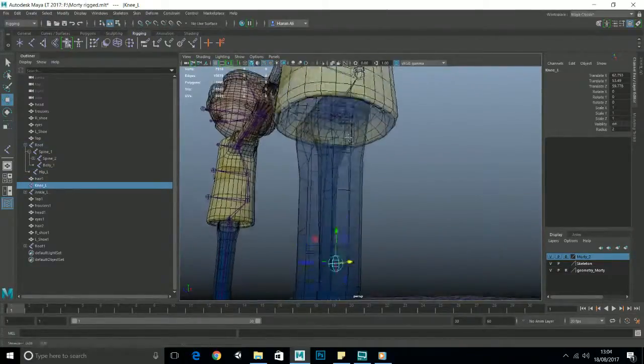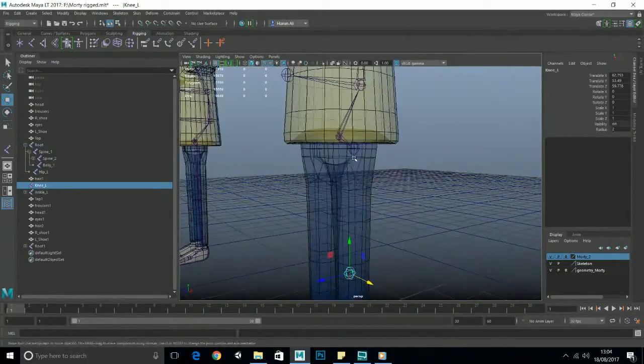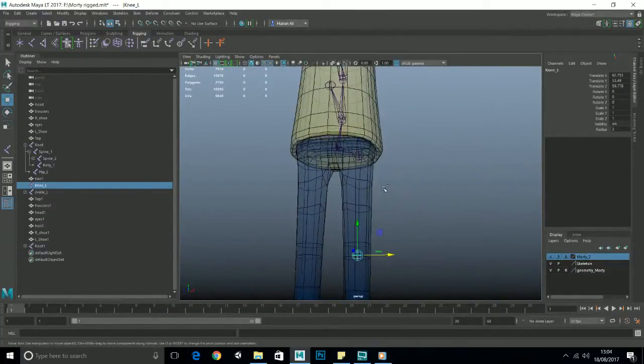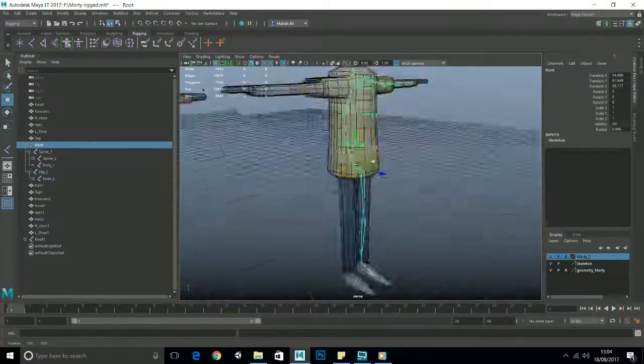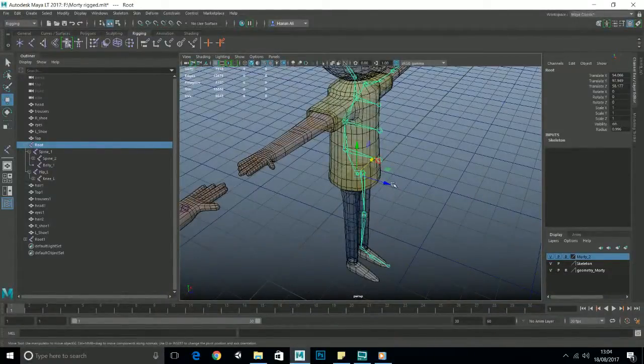You can see right now that these joints have pretty much lost their hierarchy. They're not really attached to anything anymore. You'd only ever really need to do this in case the hierarchy is a little bit messed up. Again, make sure that the hierarchy does make sense. You want to make sure that this is the root one. As you can see, this controls pretty much every single part of the object.